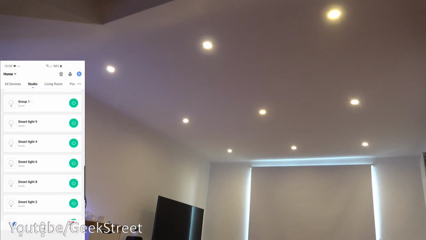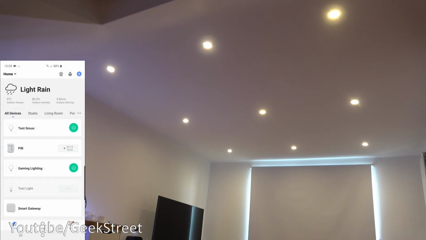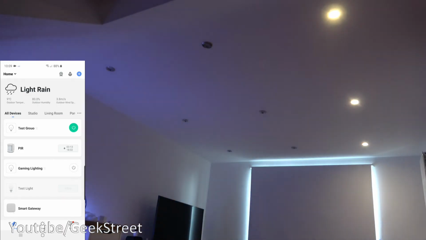So what I've done in my scenario, when I'm in the room, I'm doing a bit of gaming, or even if I'm watching the TV here, I can actually set my own ambient light here. So coming to all devices, I've got a grouping called gaming lighting. And if I now click on that, turns the left and the middle rows off, so I don't get any glare on the screen coming from the lighting, and it gives a nice effect in the evenings when you're actually using the lights. It's a really useful functionality, being able to create groups.